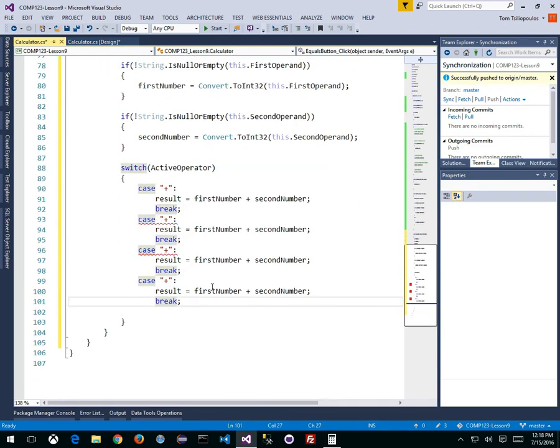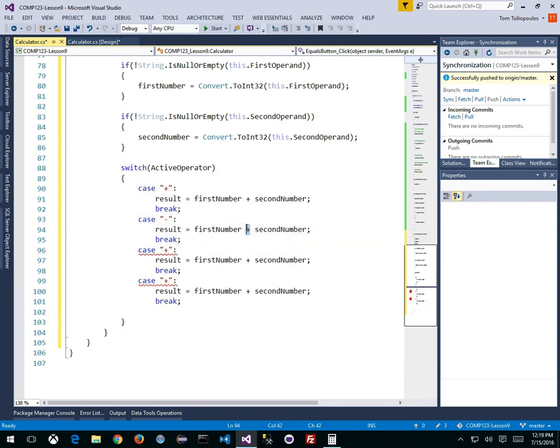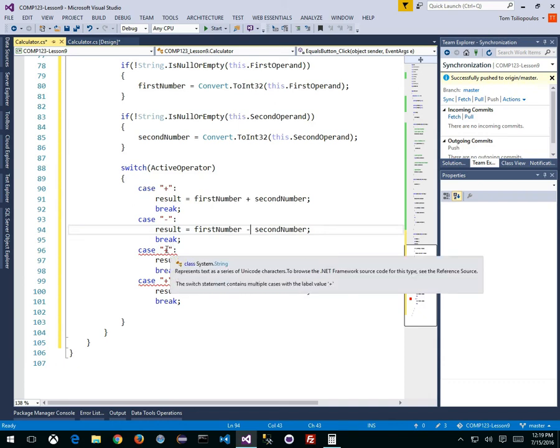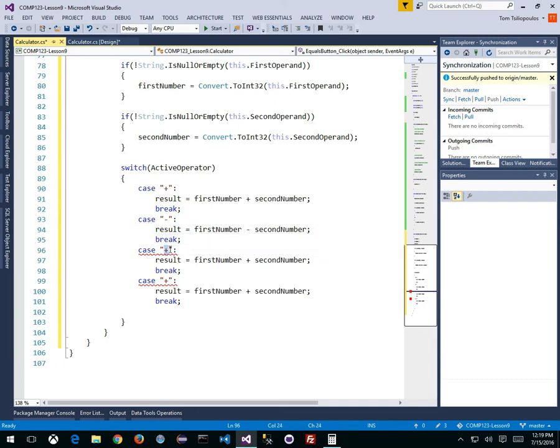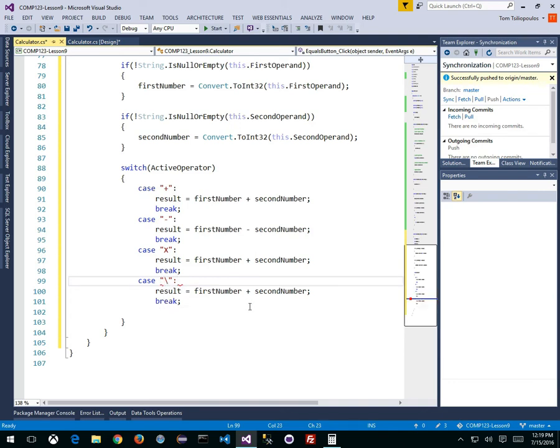And we take if the case is a minus, then I'm taking the first number and subtracting the second number, whatever the first number is. If the case is an x, so that could be the active thing. And the other one is if the case is a slash. This is an issue. Can I do a slash like this? It's actually going to have to use an escape character like this, double slash, right? If the case is a slash, then instead of this one is a multiply, and this one is divide.